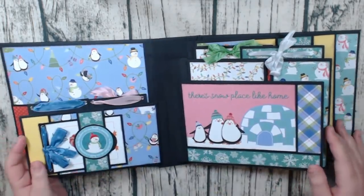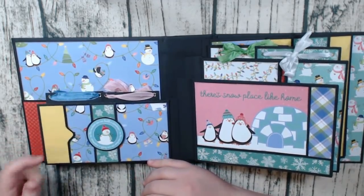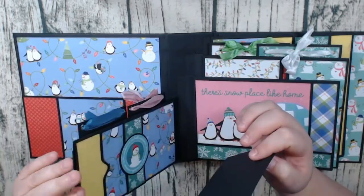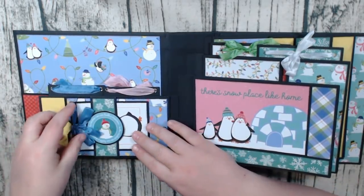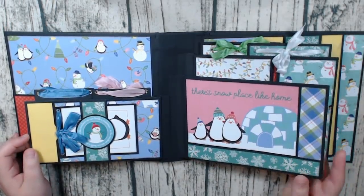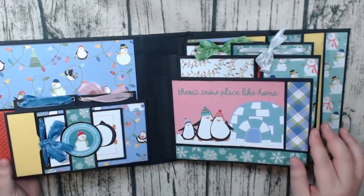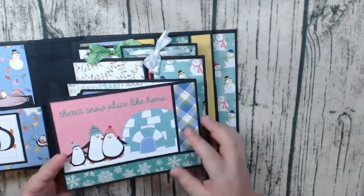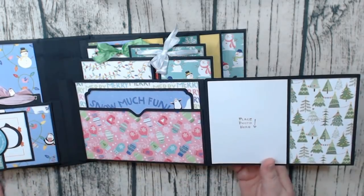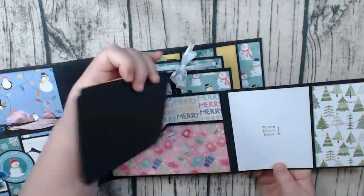That's the front, and then this flips. You have a belly band here and a pocket, but I did not put a photo mat in here — you could do that. This is a pocket, and I thought about doing photo mats for inside the pages but didn't. Then the pages get a little bigger — this one is about five and a quarter. I used a cut-apart to decorate the front of it and just some strips of design paper. This is magnetized right here and it flips open, with a place for a photo — like a four by five. I did a pocket on the inside with just a cut-apart made into a photo mat.